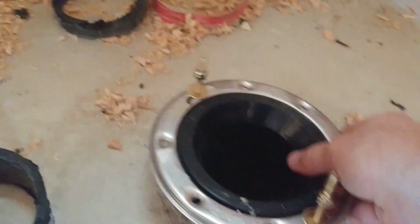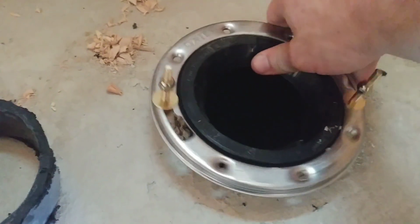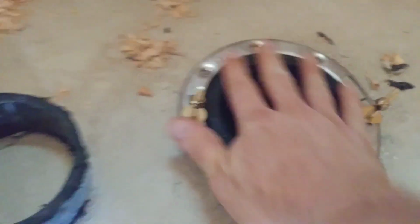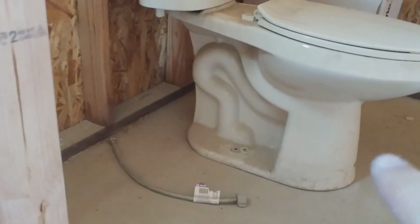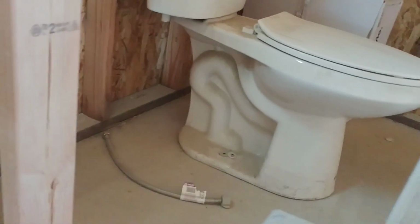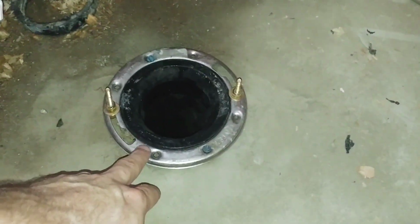Okay, so now we place that where we want it to be. And if you notice, that little outside flange does move around. It's independent, but it comes along with it. Now I take the toilet, and these little holes right here will go right on top of the bolts that we just put in.